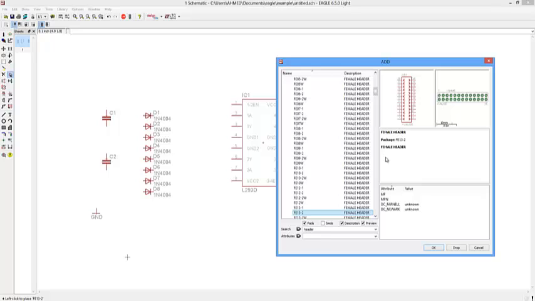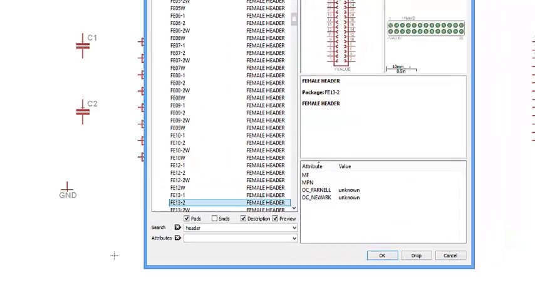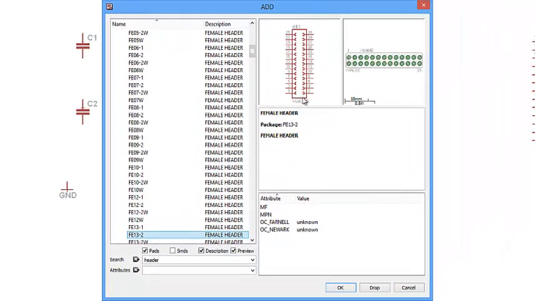So I've added this header for the Raspberry Pi, but keep in mind one thing. If you look closely here, this is the schematic view and this is the actual PCB view. Keep in mind where the pin is located. So pin number 1 is on the right when you put it on the PCB, which is not matching the schematic. So if you make a connection, you might get it wrong. So the better way of connecting is to make pin 1 on the right so you don't make a mistake.